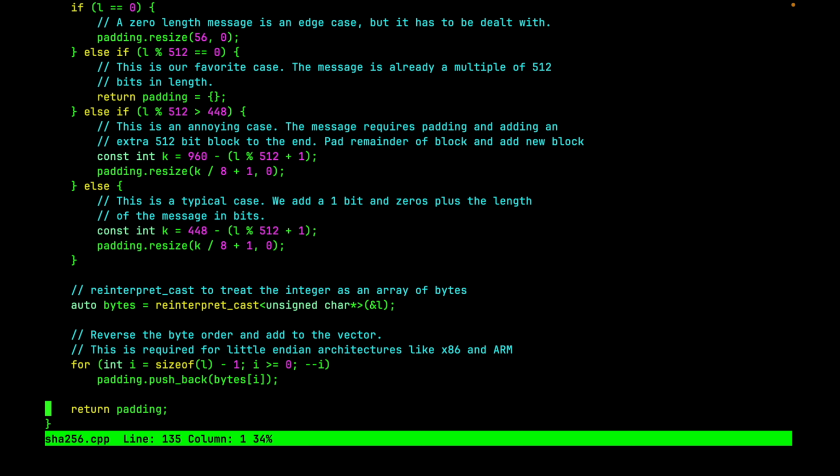Technically, I'm not really teaching C++. I'm just basically doing demonstrations of C++ things. But yes, padding is also a vector of the same type that the message is.